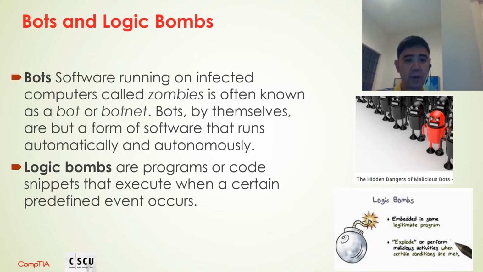A bot is software running on infected computers called zombies, often known as bots or botnets. Bots by themselves are but a form of software that runs automatically and autonomously. For example, Google has the Googlebot, and it is mainly used to find web pages and bring back values for the index. Botnet, however, has come to be the word used to describe malicious software running on a zombie and under the control of a bot herder. So denial of service attacks, DoS and DDoS, can be launched by botnets.